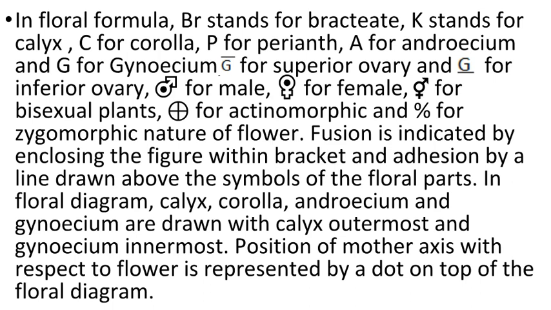Fusion is indicated by enclosing the figure within bracket and adhesion by a line drawn above the symbols of the floral parts. In floral diagram, calyx, corolla, androecium and gynoecium are drawn with calyx outermost and gynoecium innermost. Position of mother axis with respect to flower is represented by a dot on top of the floral diagram.